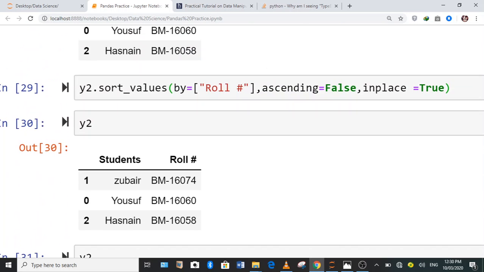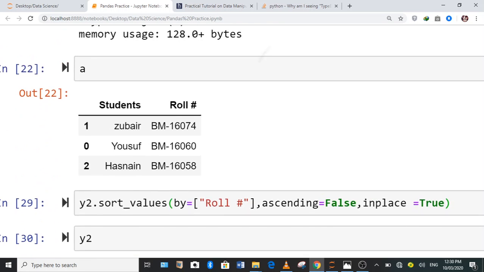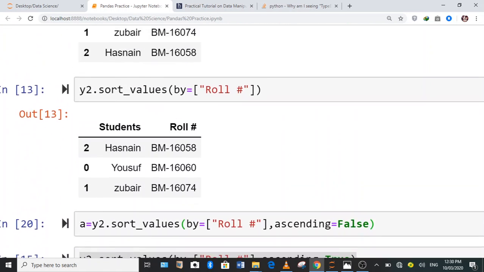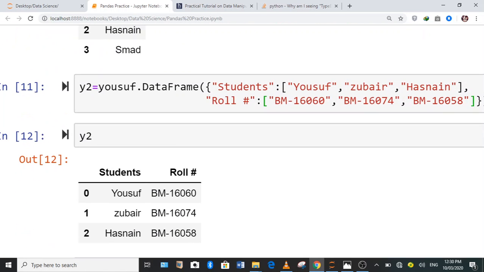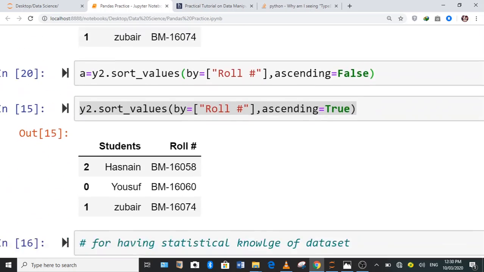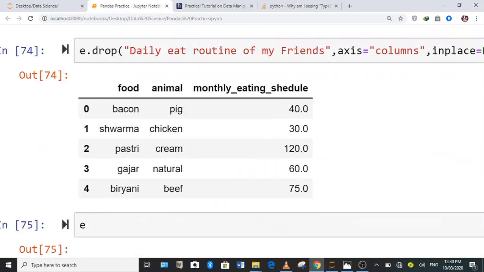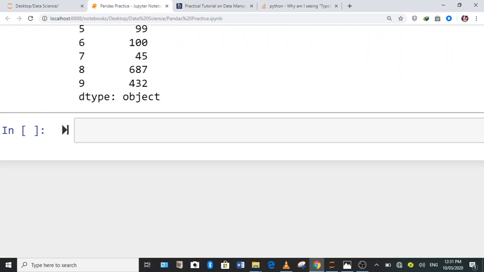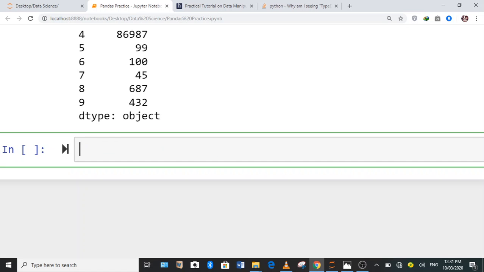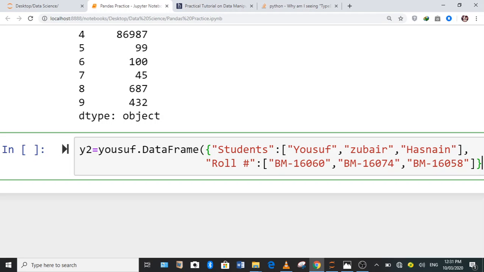Here is the data frame where I created it. Here I am just copy pasting it down below.